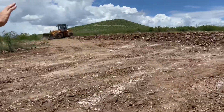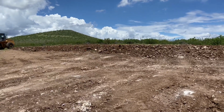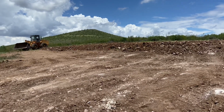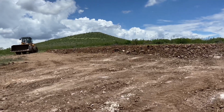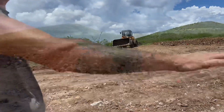Oh my gosh, look at that. Put nicer rocks along that edge. Yep, and then backfill it. Yep. Rebar, of course. Yep, he got exactly, oh, and look at, he's got a nice little cleared out spot right there to get the water truck up there and stuff. Wow. We got some potholes.